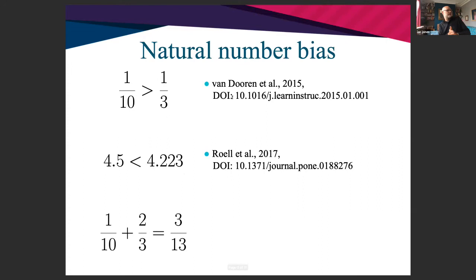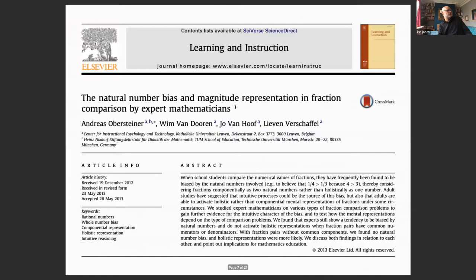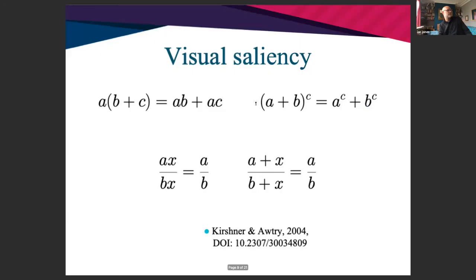So one thing, a lot of our colleagues in Belgium at the moment have been researching this, is natural number bias. So typical things are ideas like a 10th is bigger than a 3rd. Well, why? Because natural numbers, we see a 10 and 10 is bigger than 3. And there's various other ways that this can occur as exemplified here. So that, I guess, is an overgeneralization from seeing natural numbers in the environment. And there's been a fair bit of contemporary research into that.